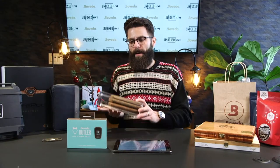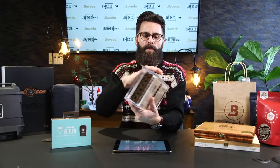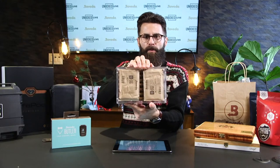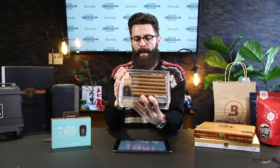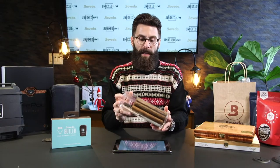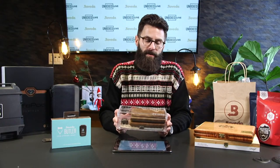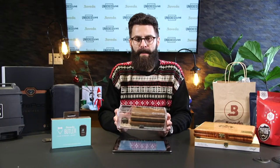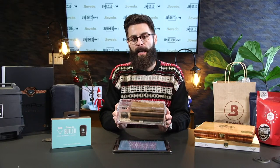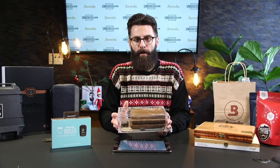So that's one of my favorite ways to give cigars to somebody who's just getting into it, because again, that acrylic humidor allows you to keep these cigars fresh for up to a year. It comes with the Boveda already in it, so you get two Boveda size 60 in it. And again, the presentation, when I set this out on the table and I have friends come over and they pick cigars out of it, it just looks cool. It's a great presentation. And at $70, so less than $100, you can get a nice humidor and a nice selection of cigars if you wanted to push that to $100, and you're good to go for a gift.